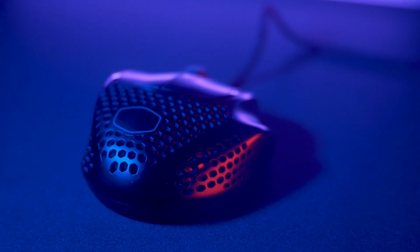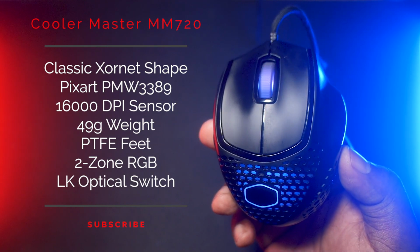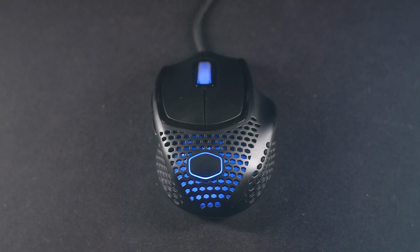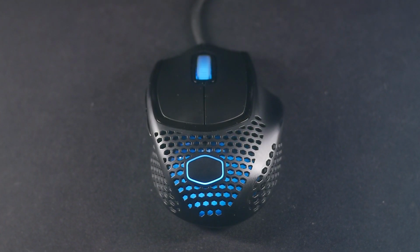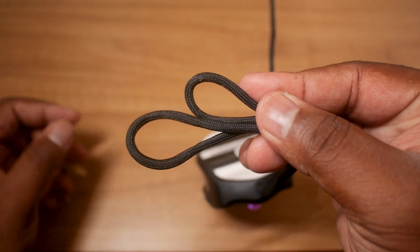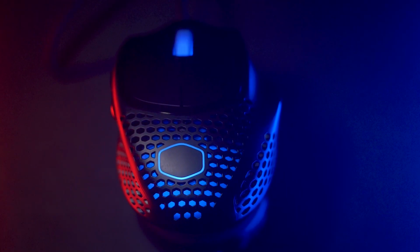Now, for those of you who have never heard of this mouse, let's give just a few specs. The MM720 is Cooler Master's addition to the recently popular lightweight mouse craze, complete with a honeycomb shell that looks like it was a victim of one of my infamous Call of Duty spray and prays. It has PTFE feet on the bottom, what they call an ultra weave cable, and customizable RGB via the software. There are optical switches, a PMW3389 sensor, and a bunch of other blah blah blah tech specs.